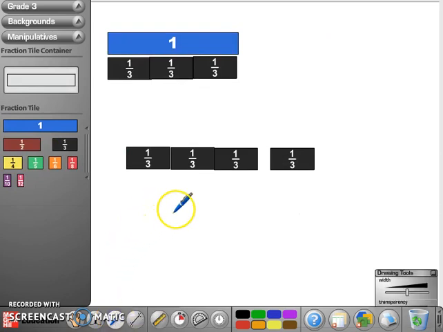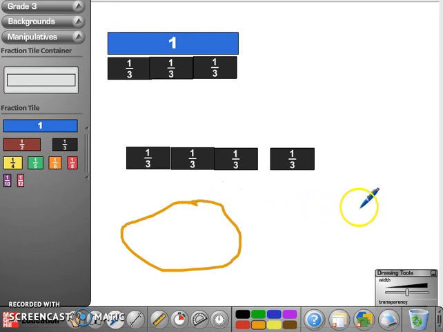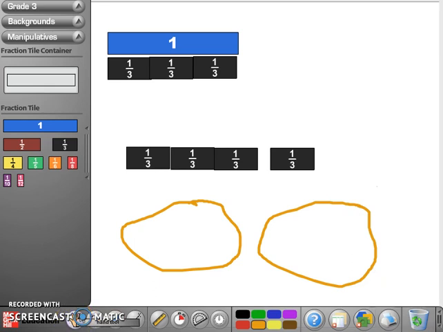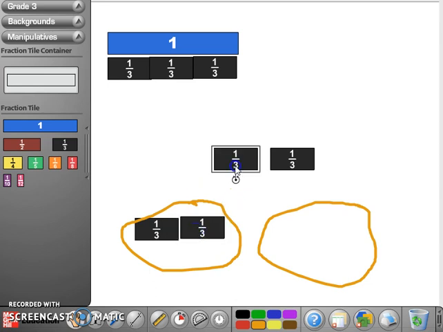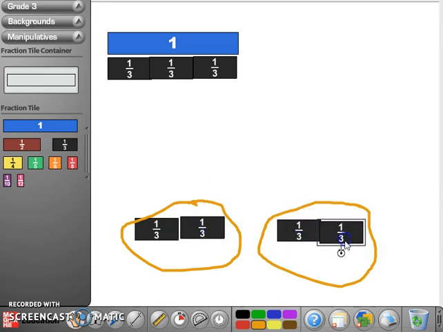Our second problem that we created is: Lucia had 1 1/3 cups of sugar in her pantry. One batch of cookies needs two thirds of a cup. How many batches of cookies could she make? So we modeled our BMU and our MU, and then we have our quantity right here in terms of thirds. And since our group size is 2/3, we could take 2/3, and that makes one batch, and another 2/3 in another batch. That'd be one way of showing that 1 1/3 divided by 2/3 is 2.